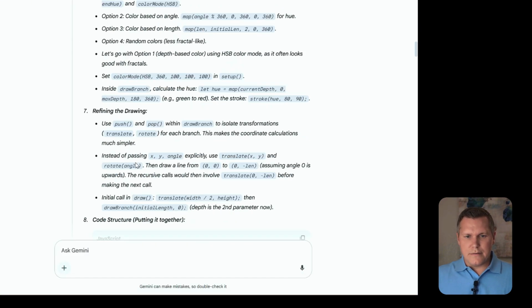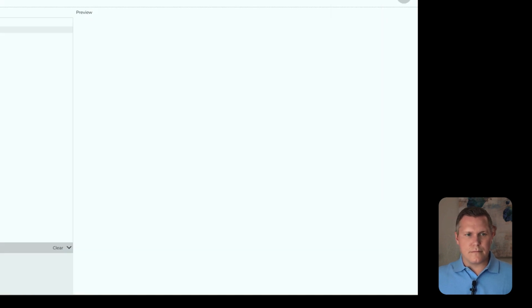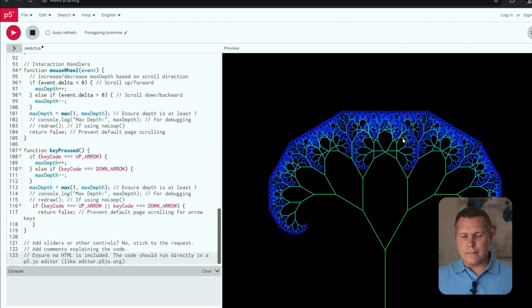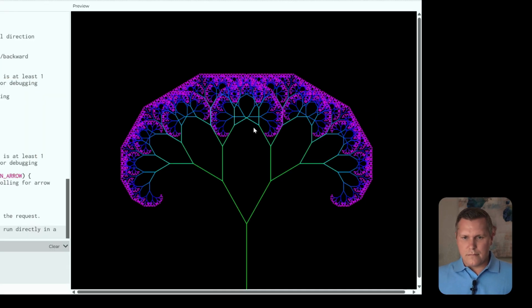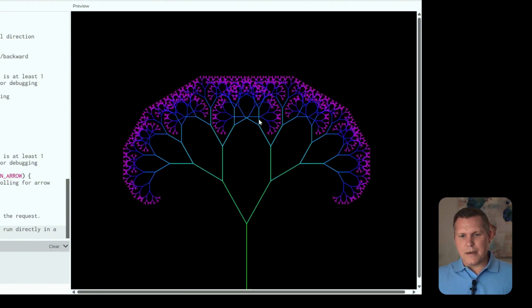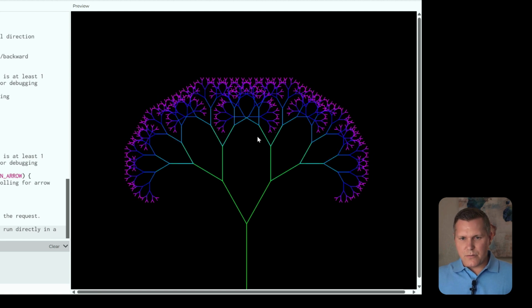All right, let's give Gemini a try. Okay, so this is kind of like what Deepseek created, except it actually works.